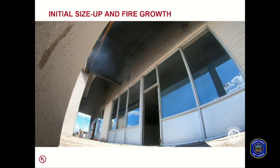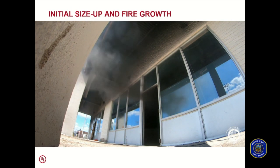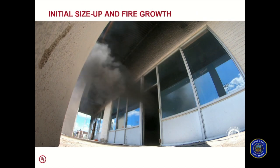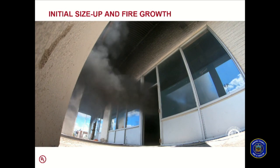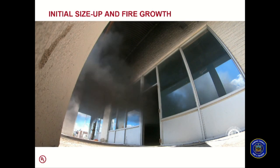We look at it from a closer vantage point here. You see that we've got a real nice collection point with this awning that's like 12 feet deep, really high, but this smoke is coming out at such a high velocity, it's completely bypassing that. And as it's taking its breath out, that smoke layer is dropping in the compartment. As the smoke layer drops, temperature rising, and then we start to experience a brief flashover while it's doing this exhaust.